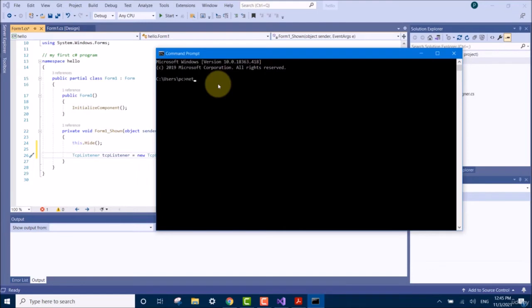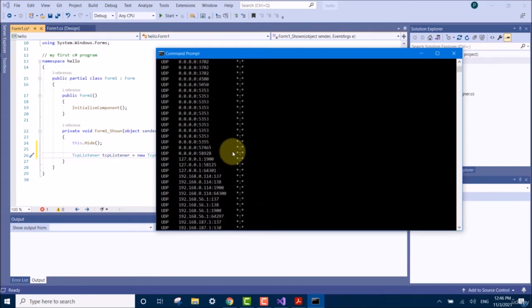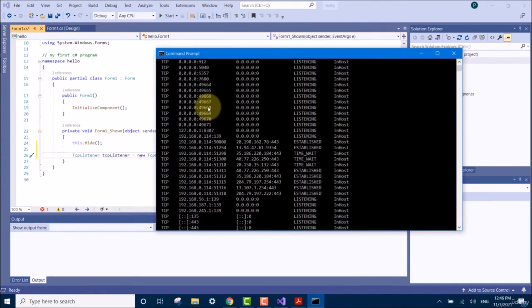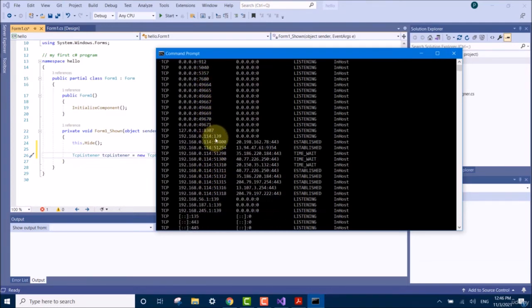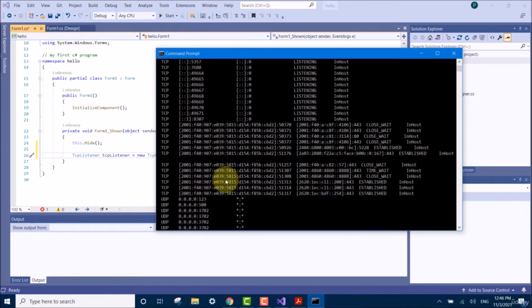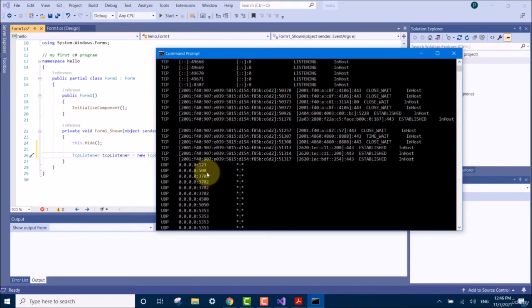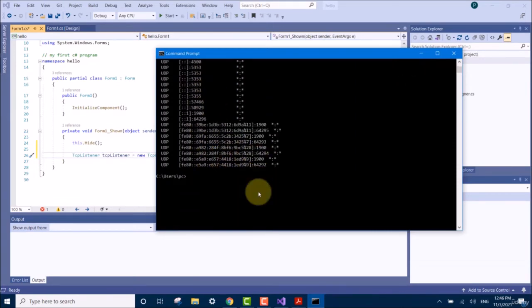and then type netstat space -tan, hit enter, and now you can scroll and make sure that port 4444 is not being used. You can see port 135, 443, 445 and so on are already being used, and you can keep scrolling down to see all the ports that are being used over here, and you can confirm that none of the ports are 4444, so it's quite safe to use 4444.